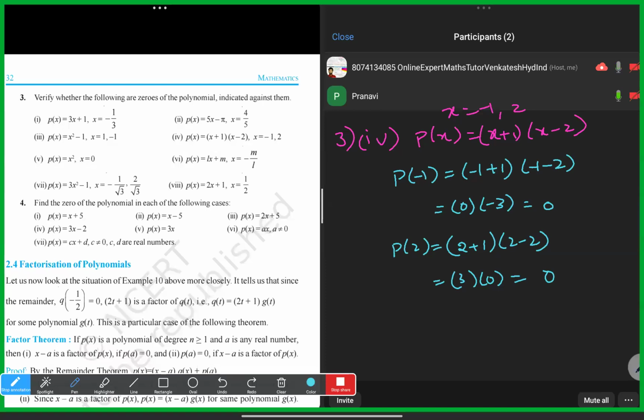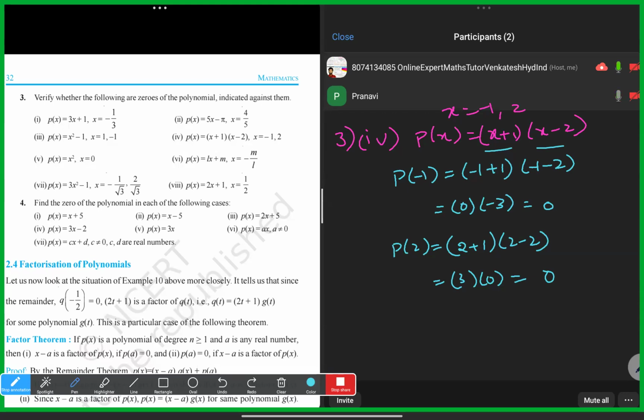Yes, sir. Sir, but you said that there can only be 1 zero of a polynomial. Means, if it is a linear polynomial, only 1 zero will exist, 100%. It cannot have more than 1 zero. This one is also linear only, you thought, no? x power 1 and x power 1, that's why. Yes, sir. But actually it is a product between them. If we multiply it, we'll get a quadratic polynomial.